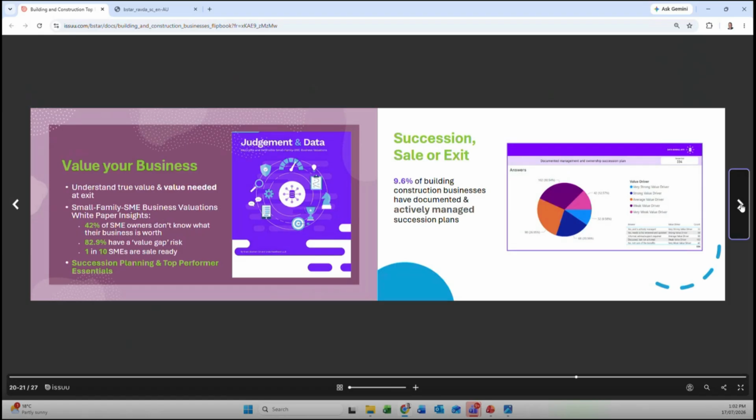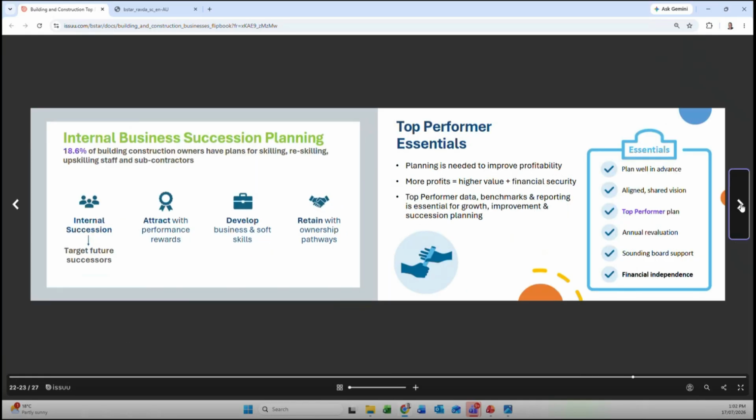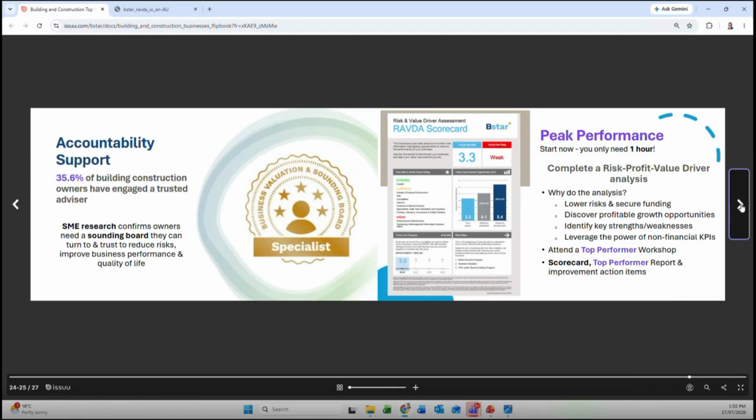So what we've done is we created a range of different flip books for high value clients. We've also got one for dental practices, finance brokers, financial planners, GP medical practices, law firms, physiotherapists, and we have an SME version. And we're actually doing a series of events with Walter Kluers on what law firms and GP medical practices need to do to become top performers at every stage of their business life cycle.